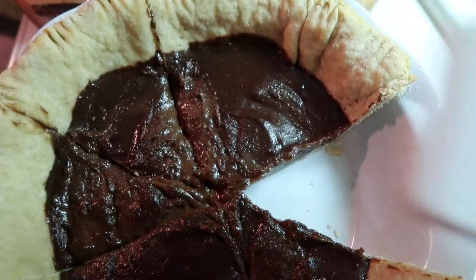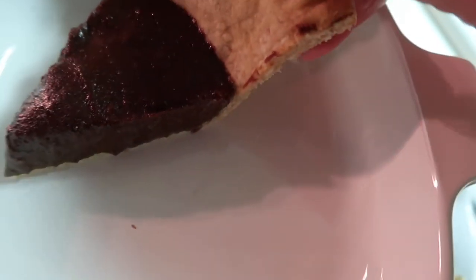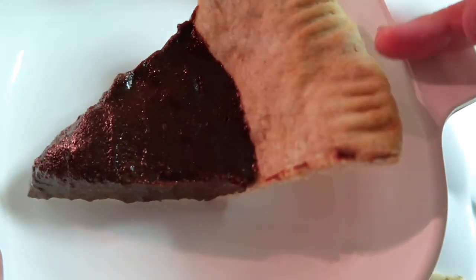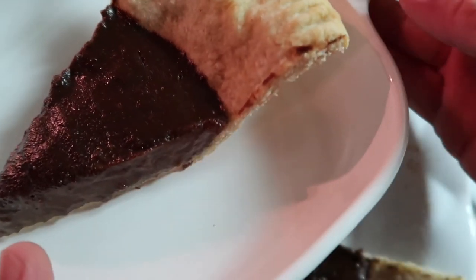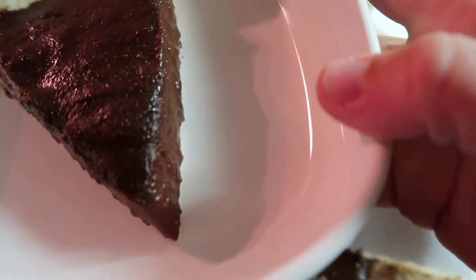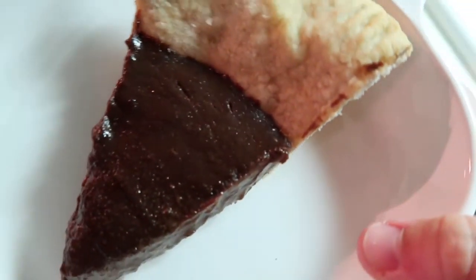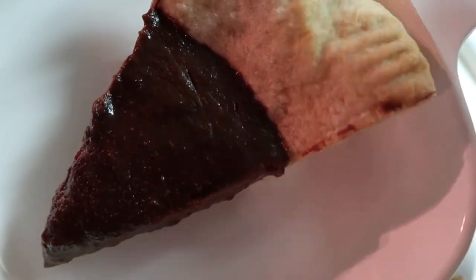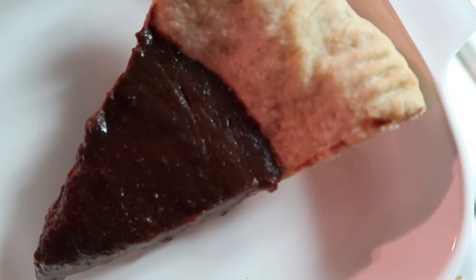Just using a butter knife here, so bear with me — look at that! So good. From this angle you can better see that an 8-inch pie plate would be much better, or maybe just one and a half times the recipe — I'm probably going to do that for actual Thanksgiving day. But look at how beautifully that holds its shape. You could do coconut whip or so many different toppings — really make it your own. I'm sure it will turn out great.